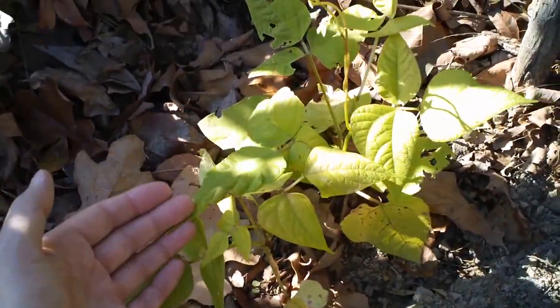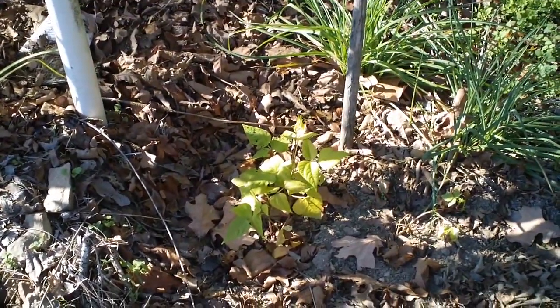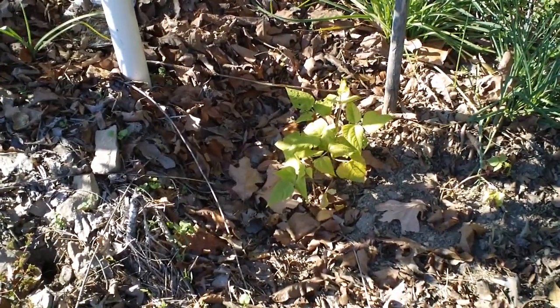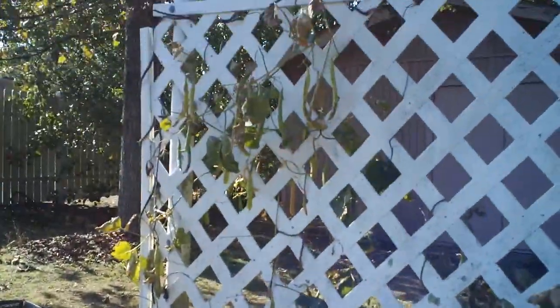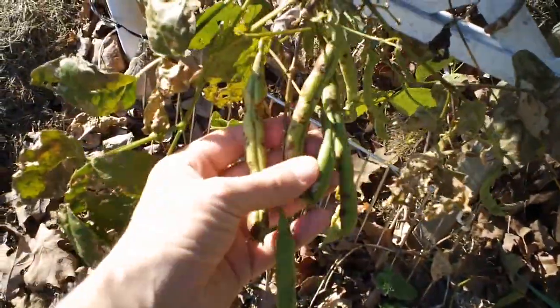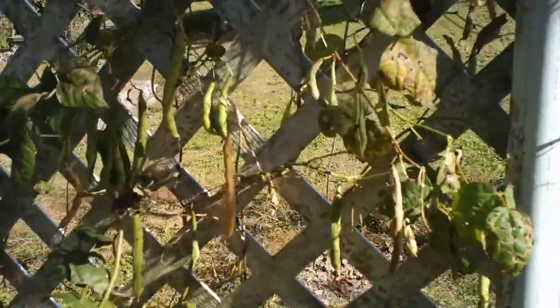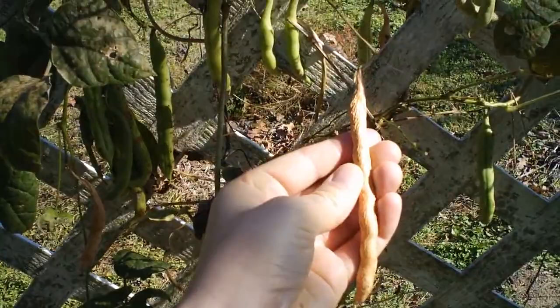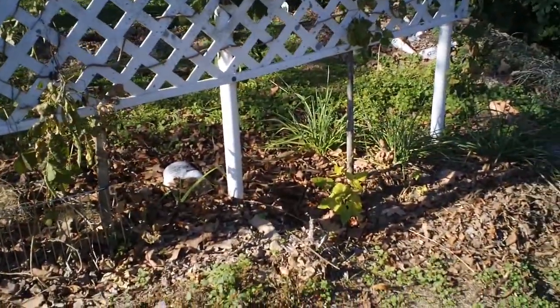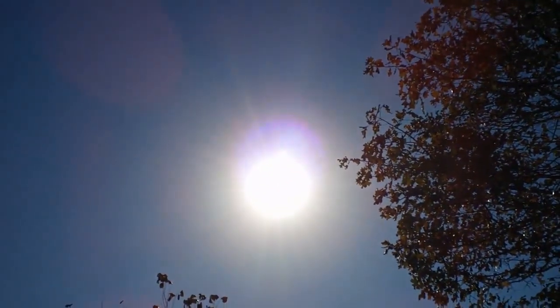The one that had sunlight all those days is doing pretty well, though the leaves are kind of yellow — we've had some very cold nights here; this is November 1st. So actually it's pretty amazing that those plants are even alive. Here are some older bean vines on the trellis. I'm leaving the pods here to dry out so I can save the dry beans inside. Here's a pod that's dried out — it should have dry beans inside. As this experiment shows, the sun is very important for life.